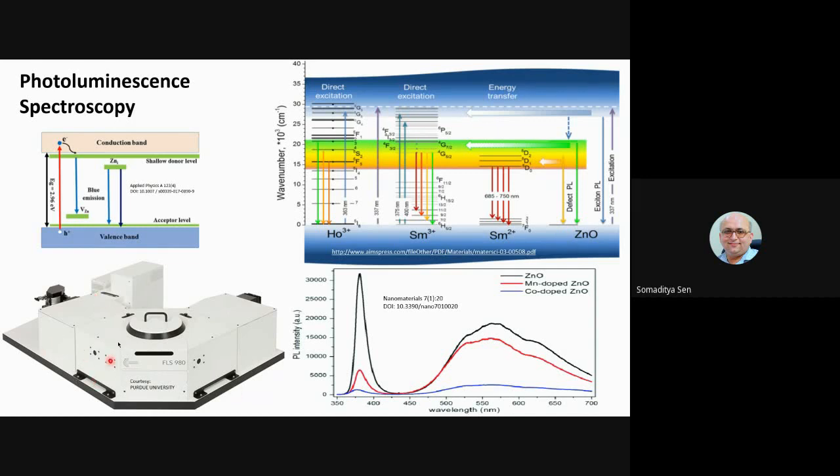This is actually a very nice instrument. I have used this instrument while I was in Milwaukee. So I'll briefly explain the instrument so that it becomes easier for you to understand. There is a detector here, and there is a light source here. So the light comes through different monochromators, and we choose the right illumination to fall on the sample. This is the sample chamber, and you can put your sample in by taking out this lid.